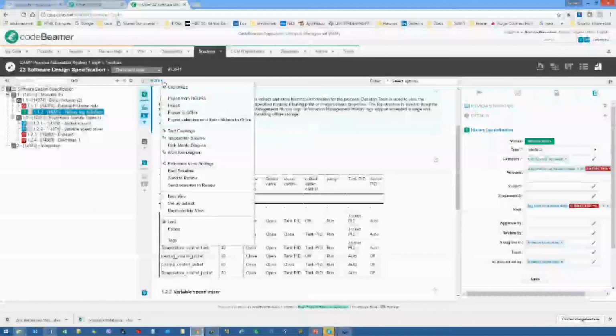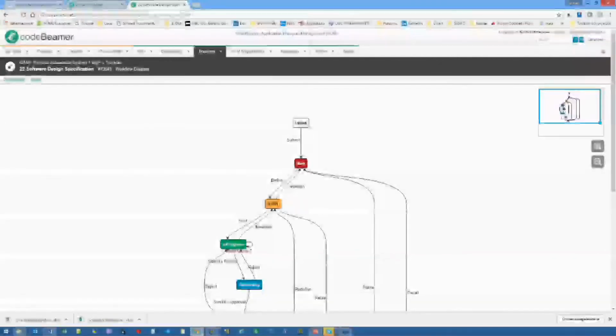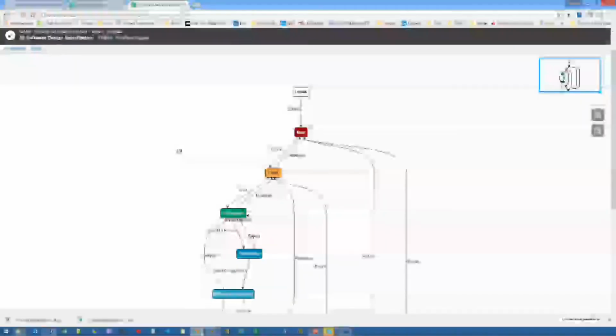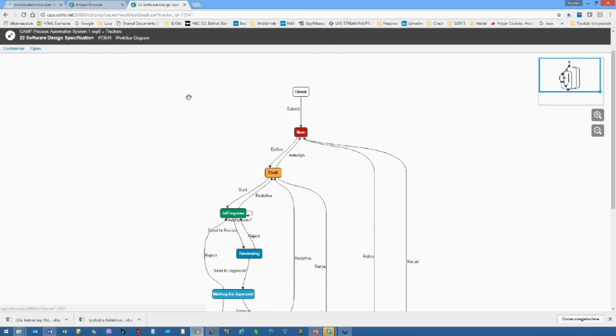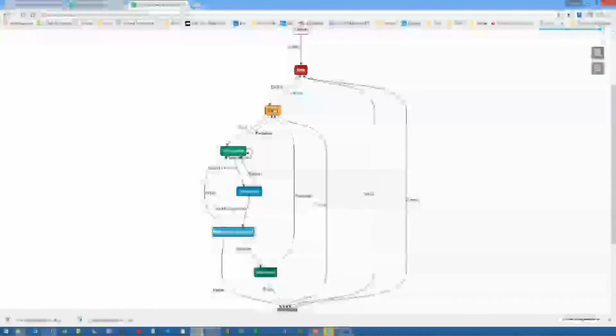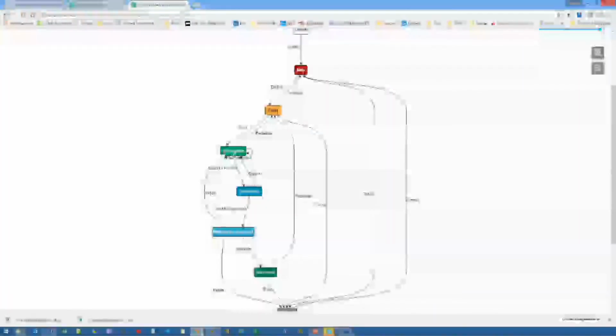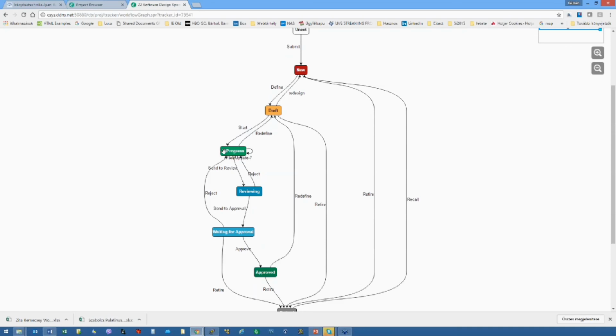Here you can see there are different colors of icons. This means that the different items are in different status. So what do they mean? That's the workflow behind the tracker. So there is a workflow diagram accessible even during use of Codebeamer. Here you can see how the work items for the software design specification are worked out. One creates a new item, then by definition it gets to the draft state, and the assigned user will carry out the work, fills in the information, and internal development people and also QA can review this.